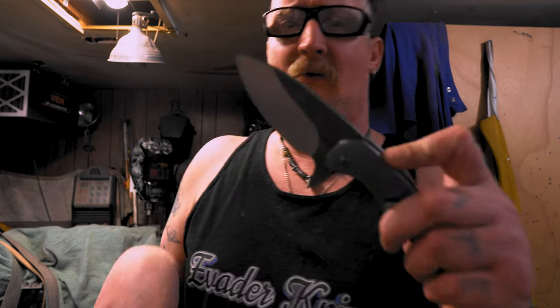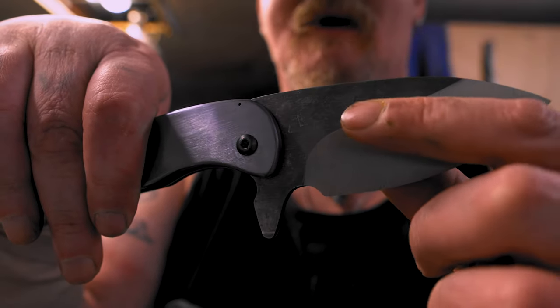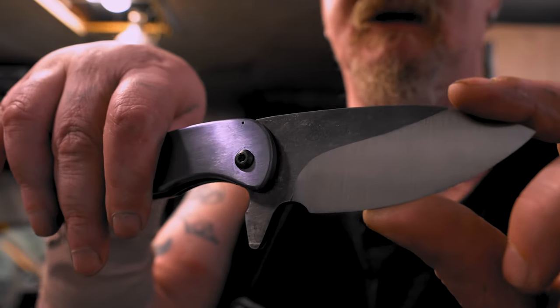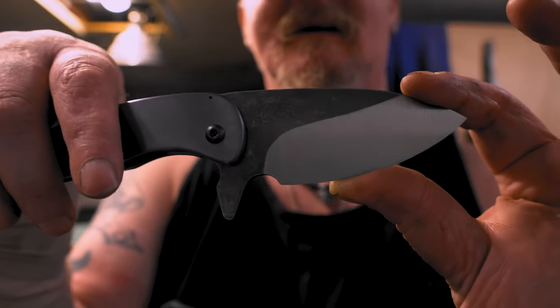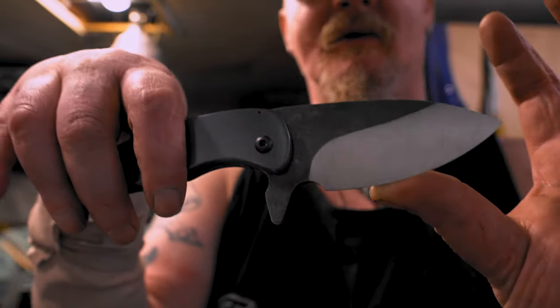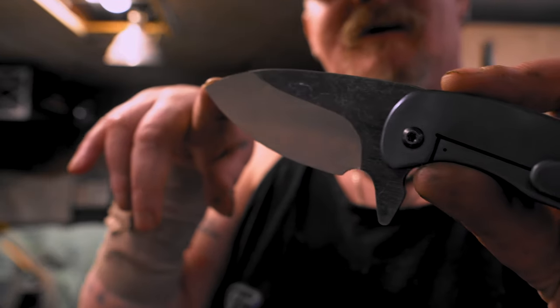Oof. So I went ahead and two-toned this one. The logo's still in there, right in there, but I don't know if you're gonna be able to see it on the camera or not. I kind of like my logos hidden, but boom, two-toned up. Yeah, man, stone washed, all that good stuff.